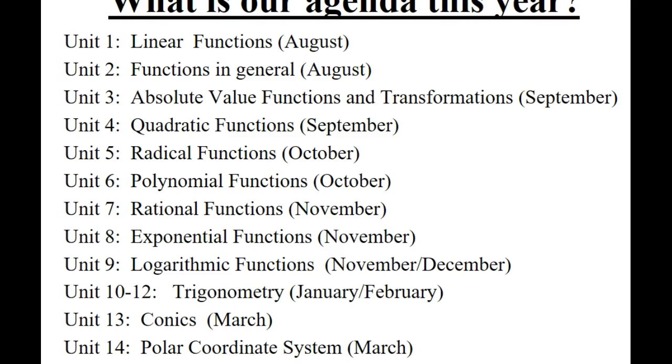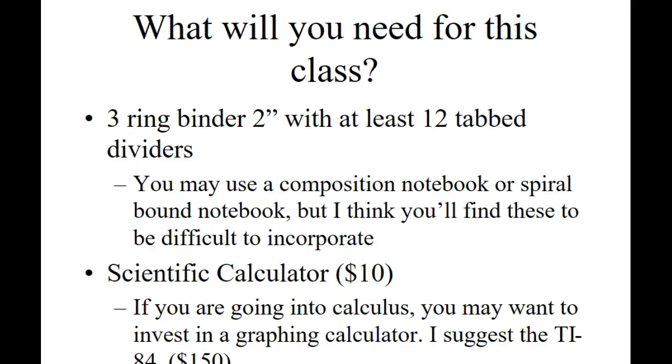It's not until sometime in second semester that we're going to start trigonometry. I doubt we will get to units 14 and 15 — it's a goal but rarely reached because there's so much to cover. The good news is those are nice to know but not essential for Calculus A or B at least. If you're going into Calculus BC next year, those are good to know and I can help you fill in the blanks.